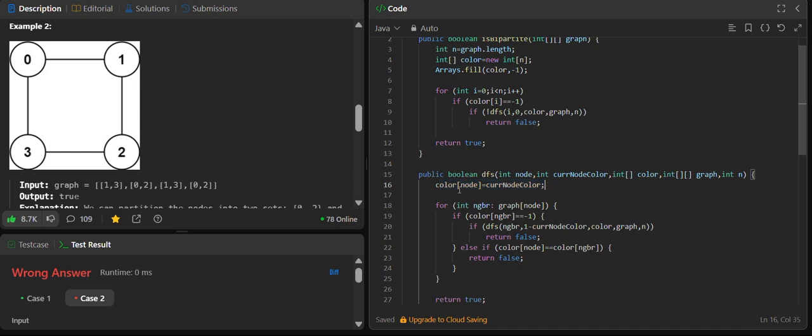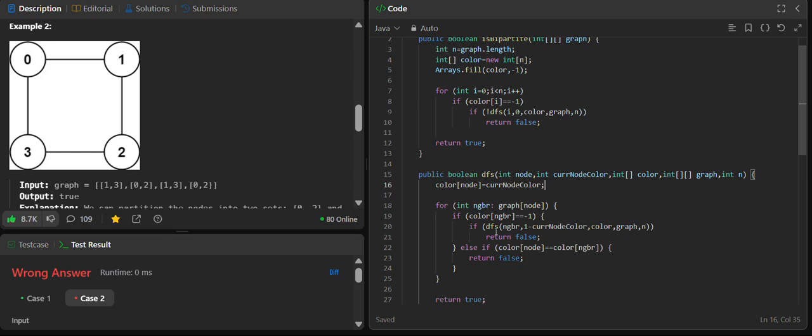The color of 1 will be 1, and I'll check its neighbor which is 0, and 0 is already colored and it is of opposite color, so no issues.